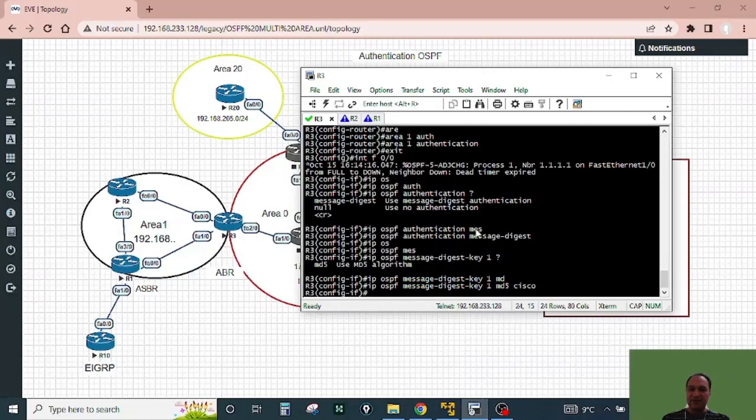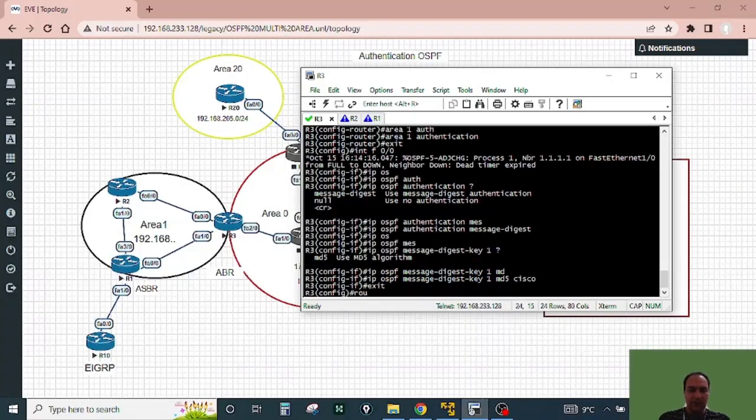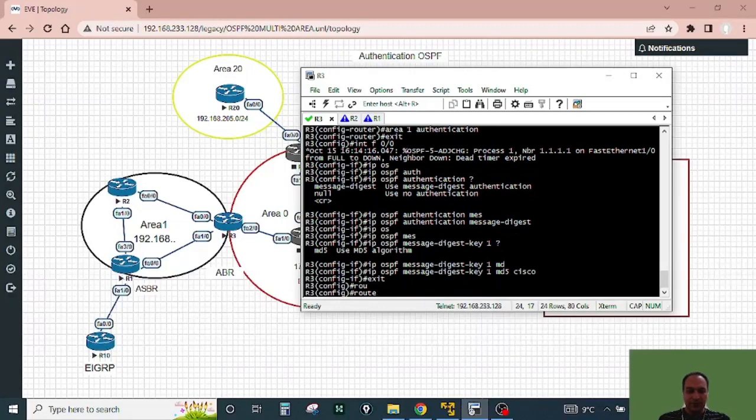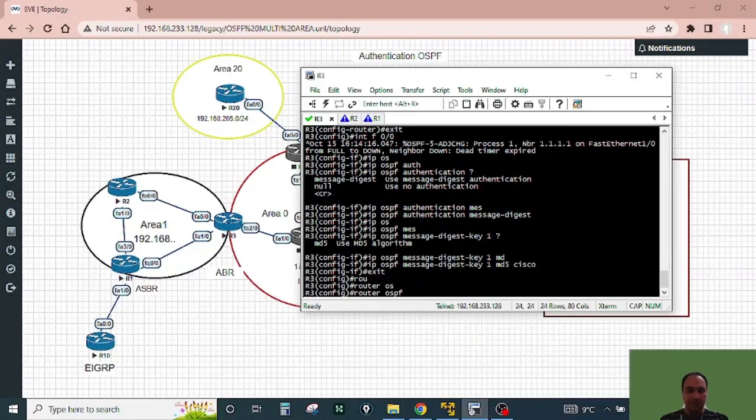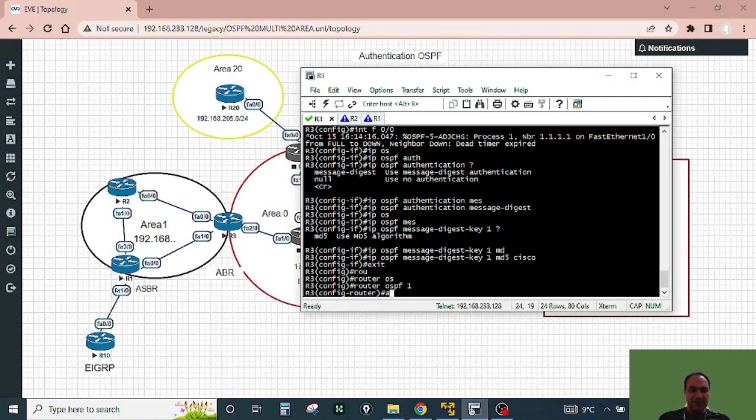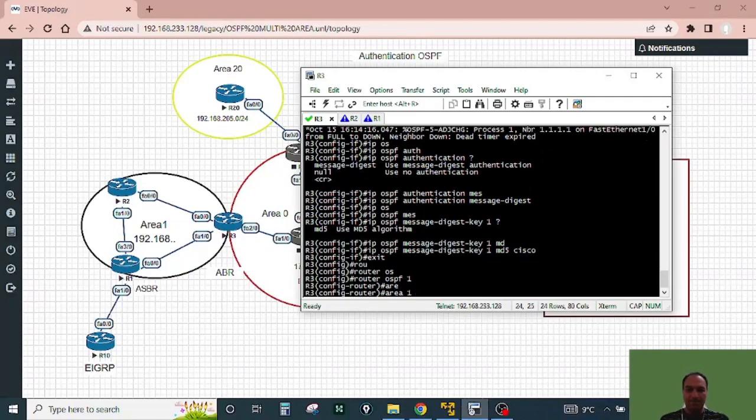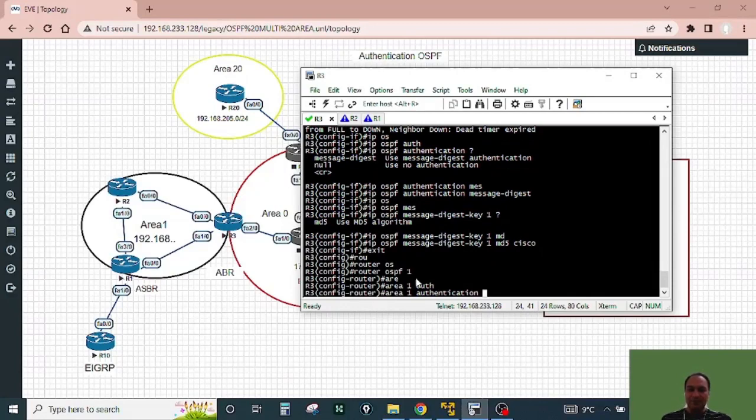After we did these two commands, we come out and go in router ospf 1, and in area 1 we write authentication. See, in the old clear text version of the authentication, we just wrote this command.